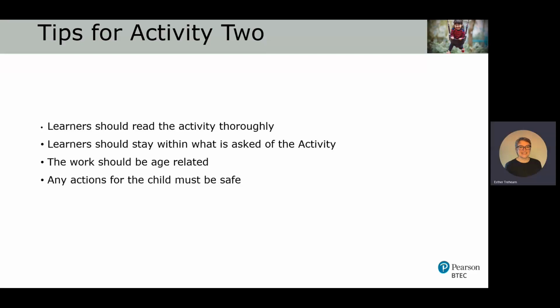Tips for Activity 2. Learners should read the activity thoroughly. Learners should make note of what is being asked. Refer to the question. For example, the question is not suggesting that Bailey has any concerns with his speech and language, and therefore any reference to multi-agency working is not necessary and was not credited.